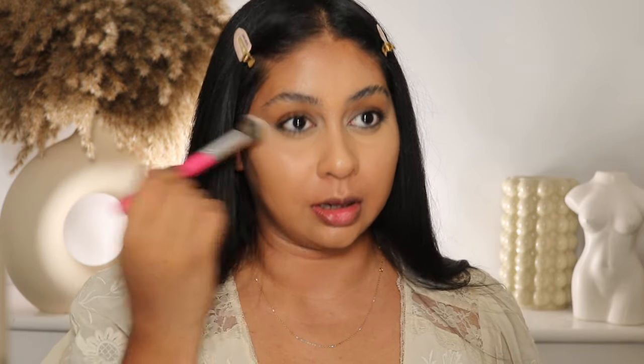Look how beautiful that base is! Then we're going to use some powder — obviously the Laura Mercier translucent setting powder, lightly tapped on under my eyes. I also recently discovered the HMB press powder in the shade Light. I take a dense fluffy brush — I know that sounds contradictory — tap off the excess, and press it under my eye. It gives a really bright under-eye.